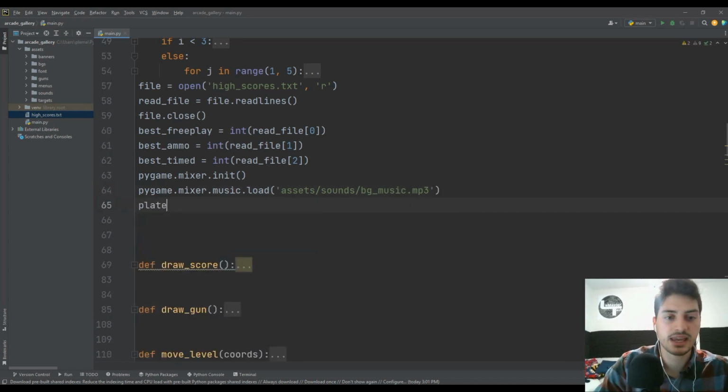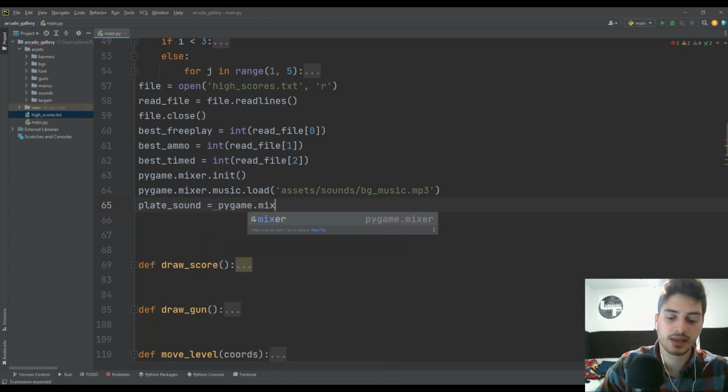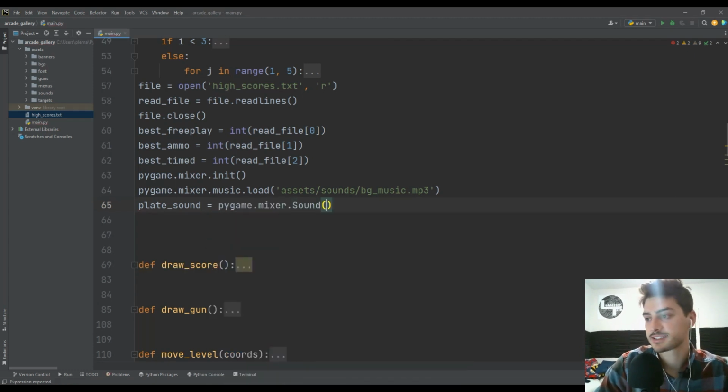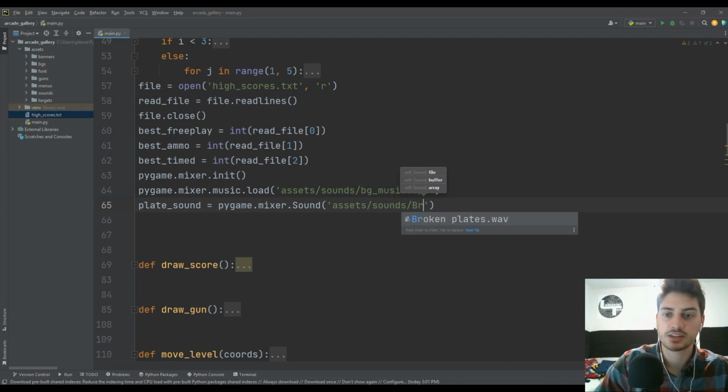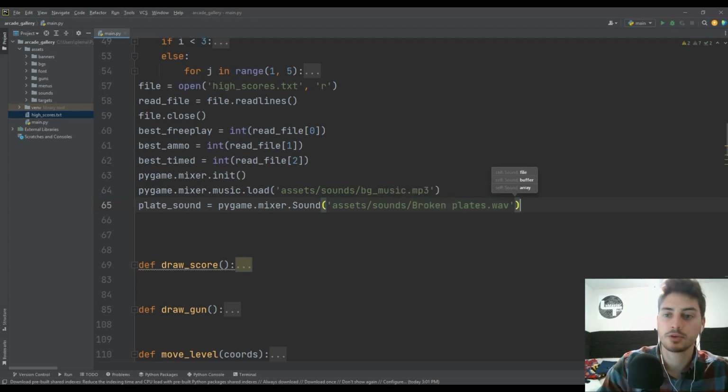And now let's say the 3 different targets, when you shoot them, they all make different sounds, which is kind of fun. So plate sound is going to be equal to pygame.mixer.Sound. And then in here, we just point it in the right direction: assets, sounds, and then a slash, and this one's brokenplates.wav.